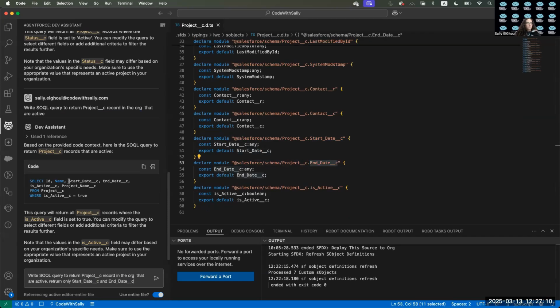Here we were returning Id, name, start date, end date, is active, and project name. So now I'm saying use is active in the where clause. I can either rely on the TS file, having it open to ground my prompt and the output that is coming, or you can choose to write the field API names specifically in your prompt so the output respects what you requested.